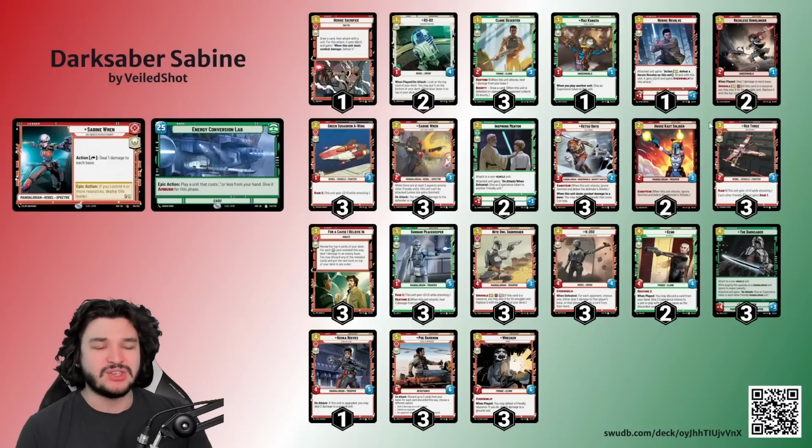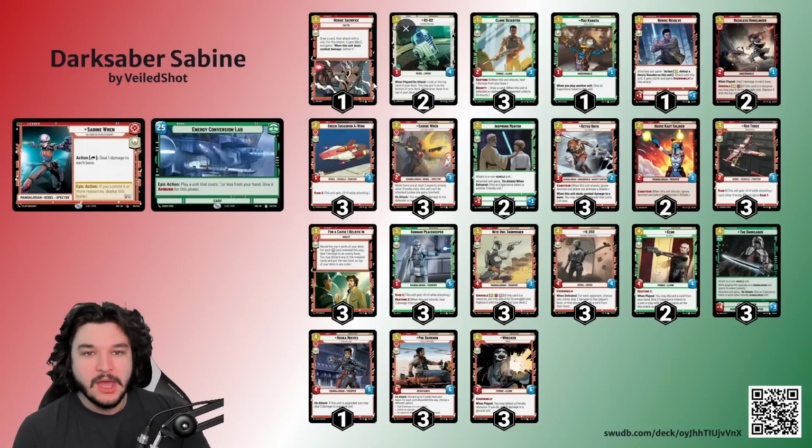We have a couple good space units earlier on in the game, and then we taper off. We just go all ground because we're reinforcing our Sabine. And then, of course, our events here, like Heroic Sacrifice for a Cause, are definitely getting in high bursts of damage. And then to finish out the game, we have that ECL, Poe Dameron, and Wrecker package.